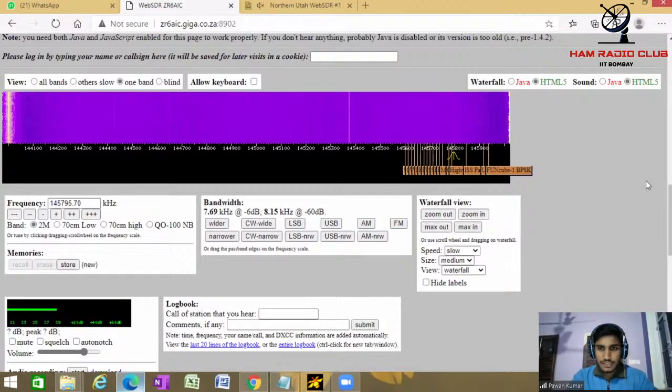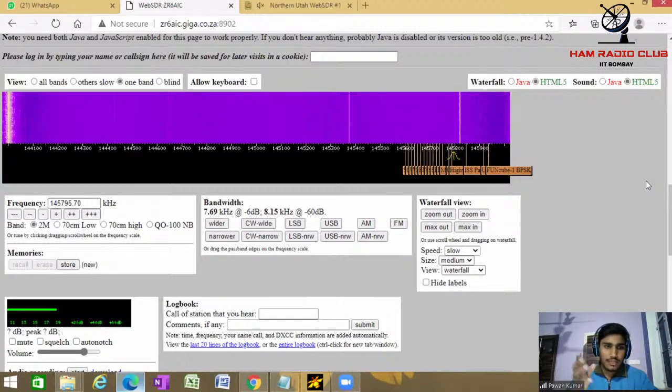So the first doubt is, what is a call sign? A call sign is an identity for amateur radio members. Each amateur radio member has their own call sign. If you have your call sign, you can transmit using it.